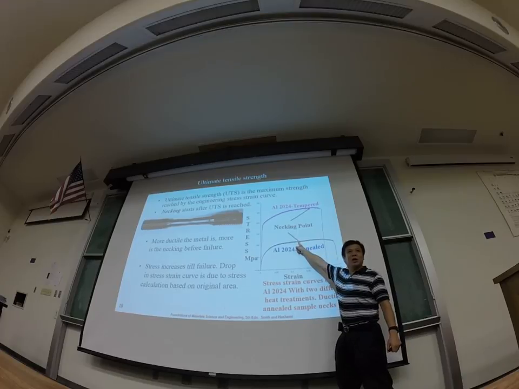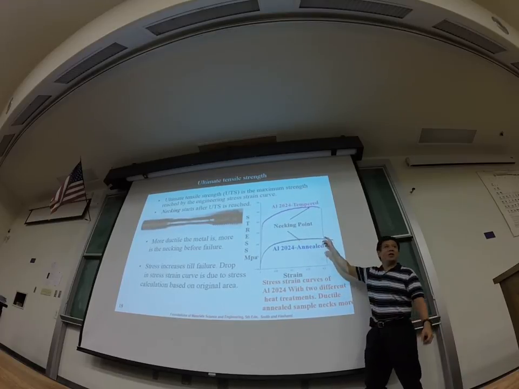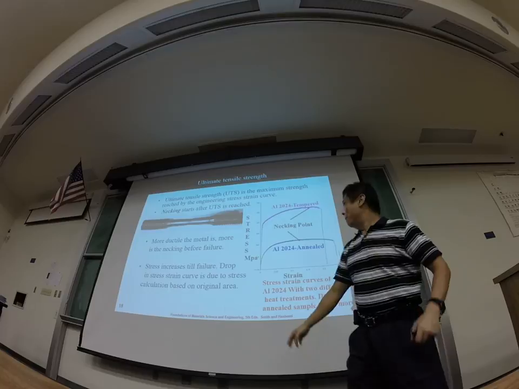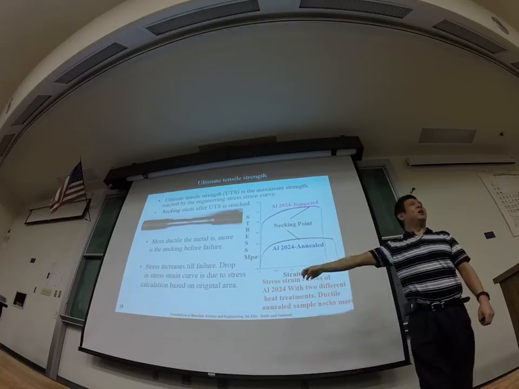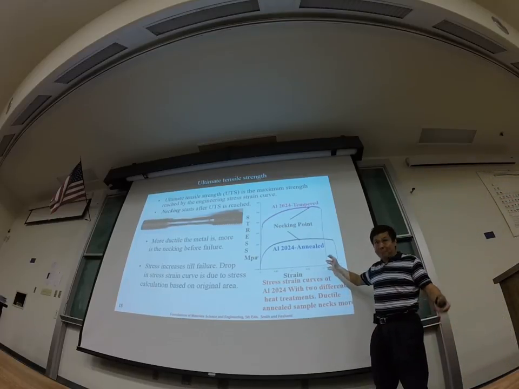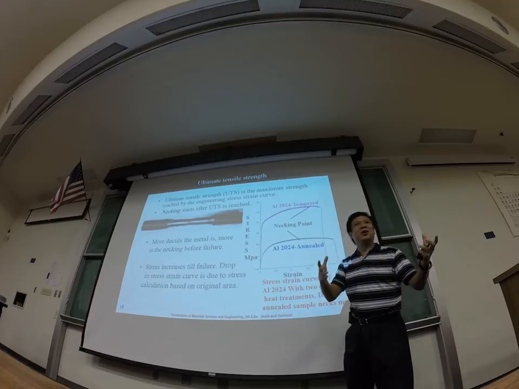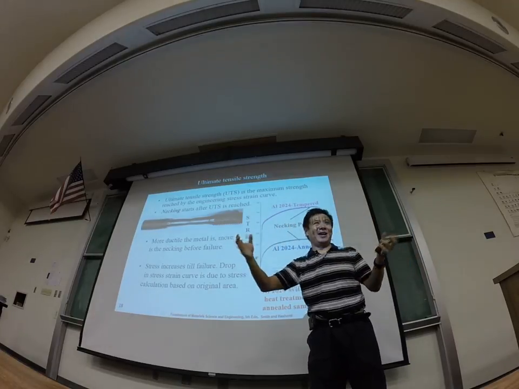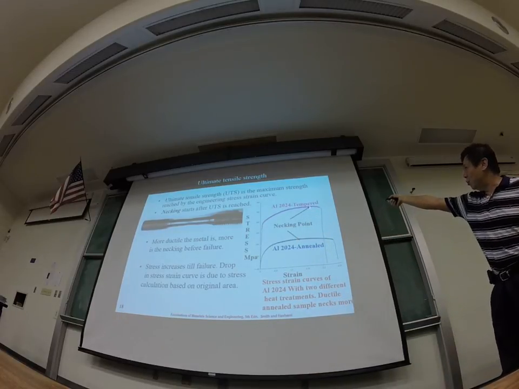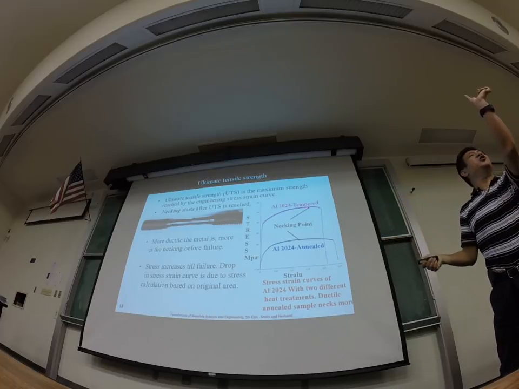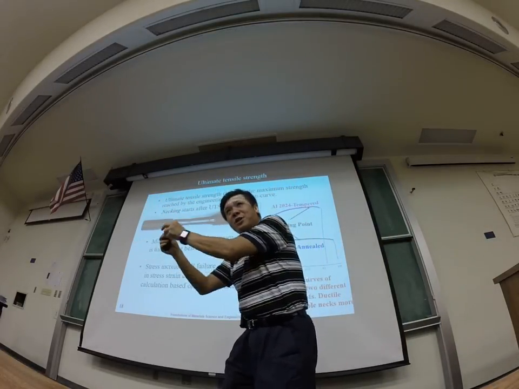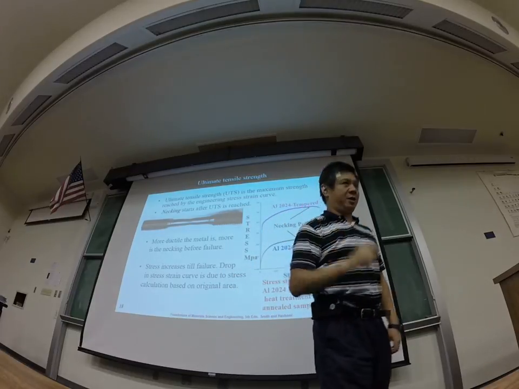From the UTS to the breaking point, we call this stage the necking stage. This stage becomes more significant, right? But for the annealed or tempered sample, which is harder but less ductile, it is because when the material becomes harder, it's usually more difficult to elongate. Easy to understand. And then the necking process between the UTS and the final breaking point is narrow. So that means how much of this necking process there is is correlated with the ductility, right?